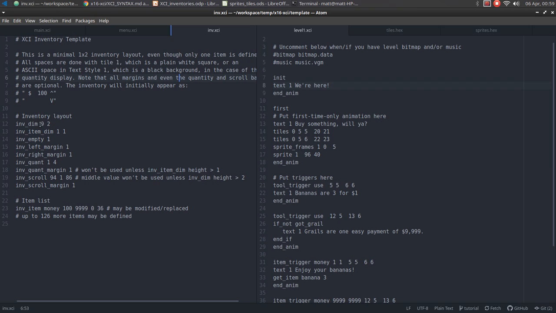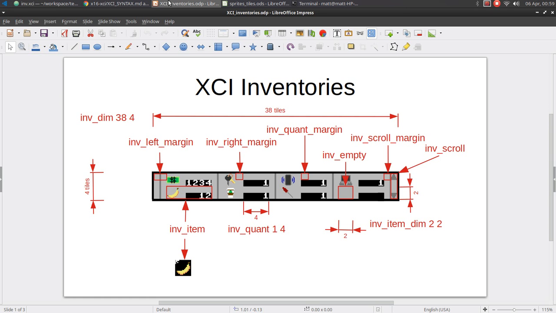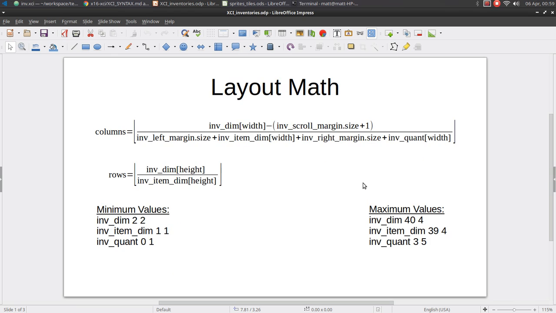So what we're going to do is keep it at 2 high, but we're going to make it so that rather than just a single item wide, we're going to make it 2 items wide. Well, how do we do that? It seems a little complex because you have all these different factors in there, and we look here at how everything works out to being 4 items wide. Well, this is where the math part comes in. Now, if somebody told you there wasn't going to be math, they were lying to you. Now, don't get too scared by these equations.